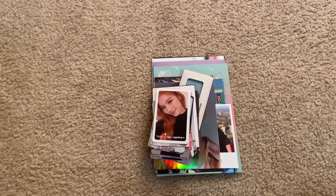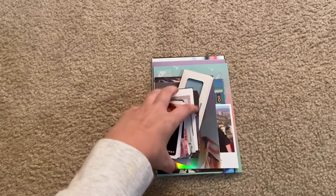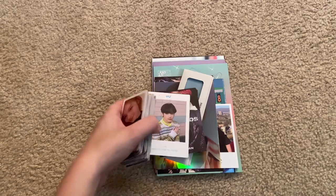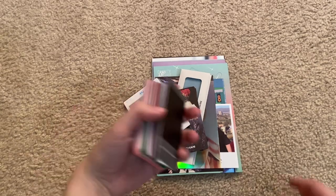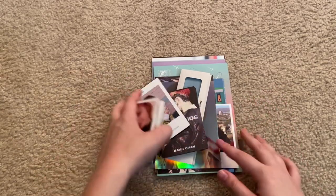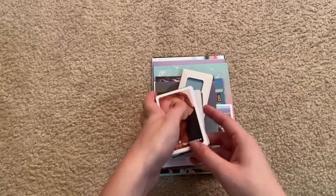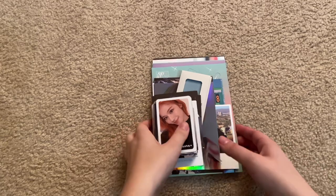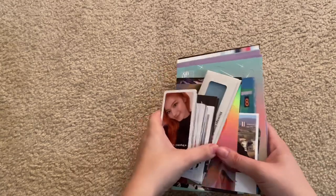We'll see if this continues. I don't know if it will because I'm not really buying photo cards right now. I'm only buying albums and stuff like that and trading. That's basically all. Let's go ahead and sort through all of these.